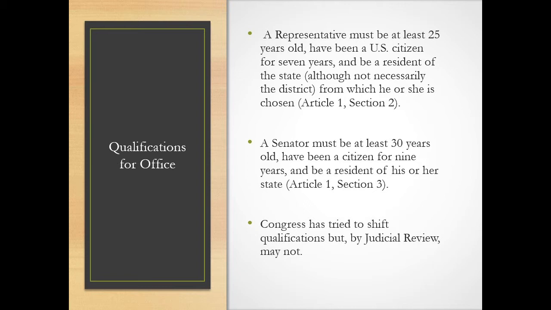The qualifications not only for the people seeking office, but for the people electing them into office. Nowhere in the Constitution prior to the Civil War amendments, the 13th, 14th, 15th amendments, do we see the franchise listed. The franchise being qualifications to vote. Those were given to the state, right, which is one of the reasons the Civil War forced the issue. And the Constitution needed to be amended to allow free black men over the age of 21 to vote.